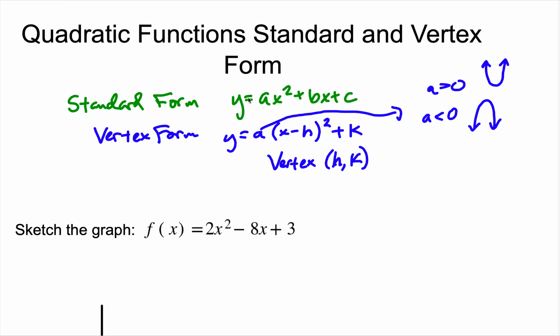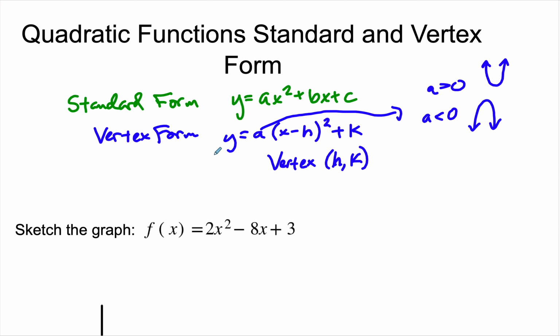But I have here standard form, remember, is ax squared plus bx plus c. And then vertex form is, sometimes it's 1, but if not, there'd be an a here, which would be a number. And x minus h quantity squared plus k, and h and k are going to be your vertex. Remember, if a is greater than 0, and that actually works for both forms, it's positive and the parabola is going to face up. And if a is less than 0, it's negative and the parabola will be upside down or facing down.